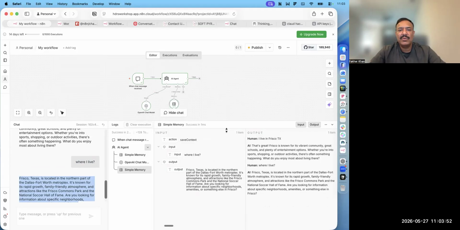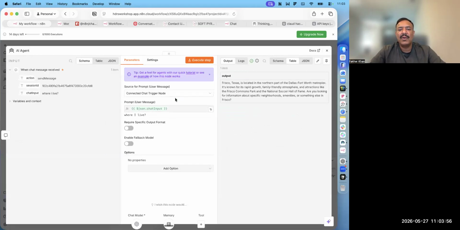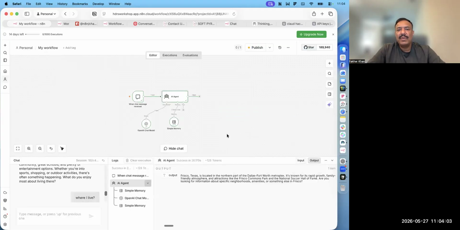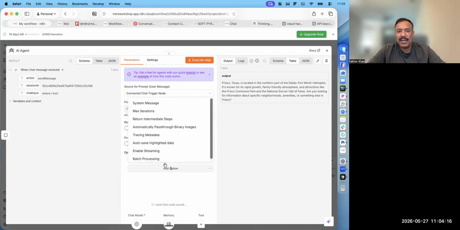So what we can do is add a guardrail, or guiding information, to the agent on how it should respond. If we double click on this chat agent node, we will see this environment where we can click on add option and click on system message.